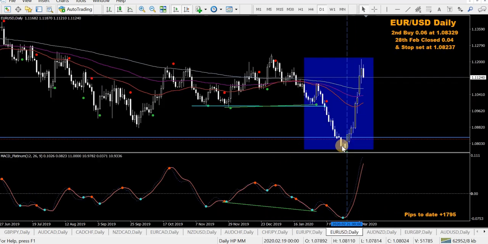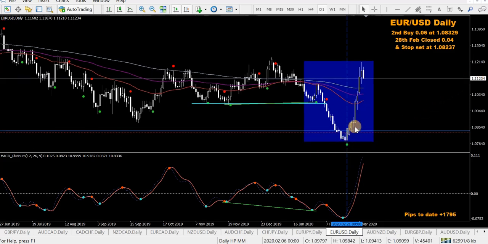Euro USD, buy trade here. Down here, it's gone up nicely. It was a part of a sequence because there's a buy. I took a hedge sell, then I took a second buy. Price shot up, managed to close this buy, this sell, partial close on this. You probably just can't see. Oh, there's a dot there. Partial hedge on this, partial close on this trade. So I closed 4 of that 0.06. So as soon as I get a dot on here, I will close another 0.1 and bring this stop up a lot tighter. Then look for a sell, as one of my readers quite rightly pointed out.